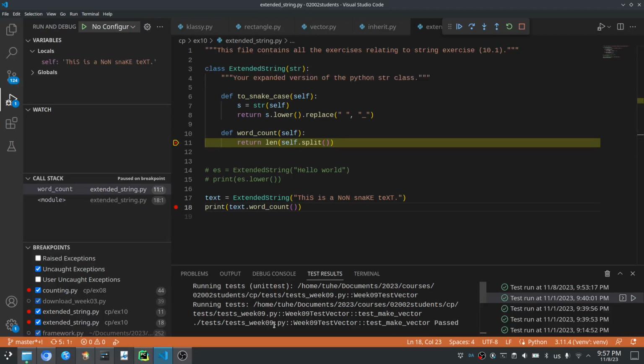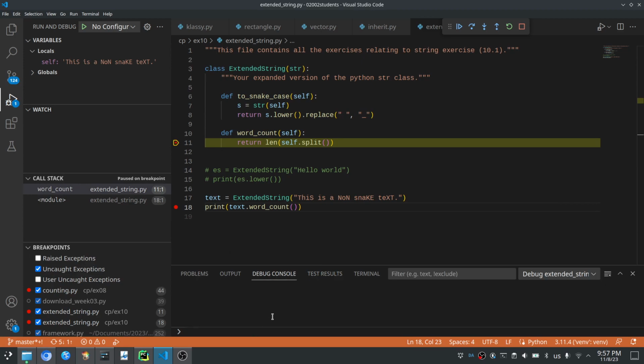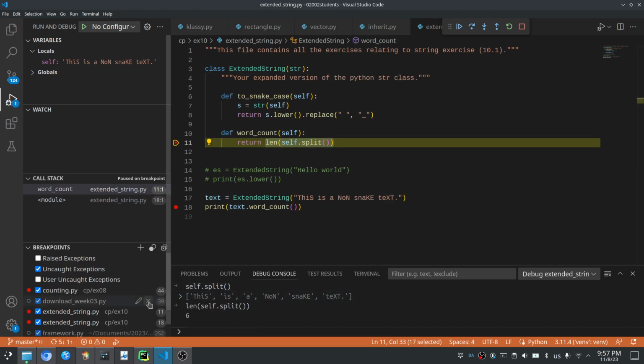So when I call self.split, what you can imagine I'm doing is that I'm really doing text.split, like this, because this variable is put into the function call. And that gives me these words one at a time, and then when I call the length method, I get 6. And that's the number of words.